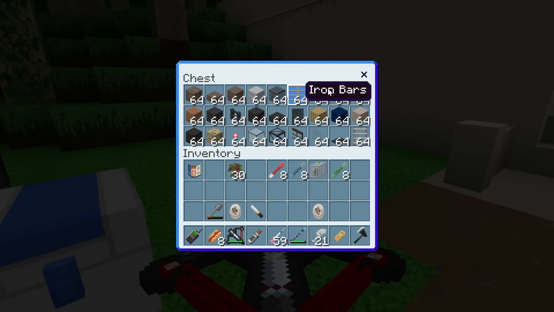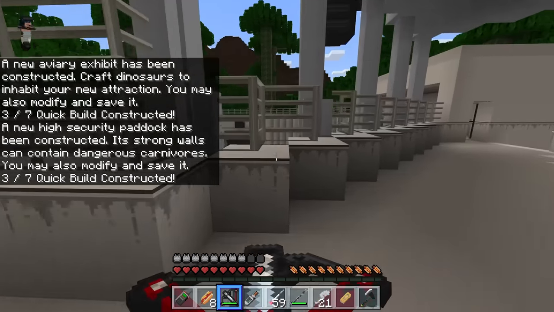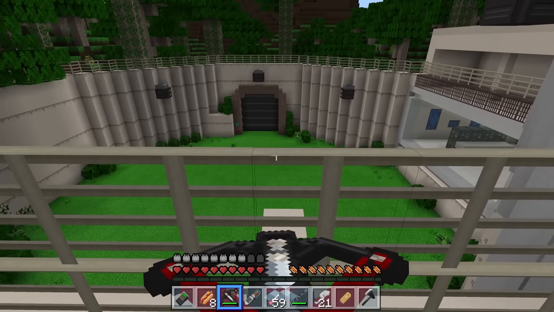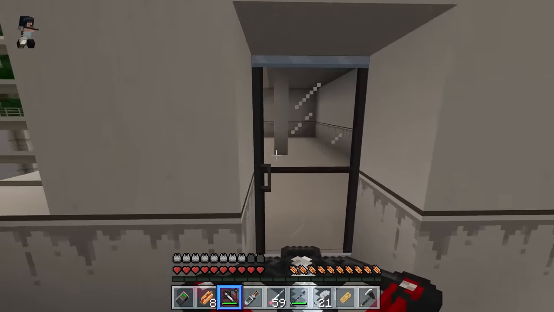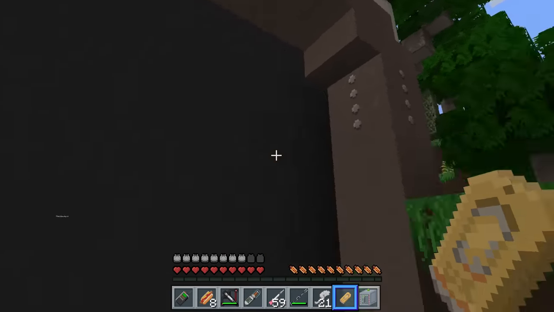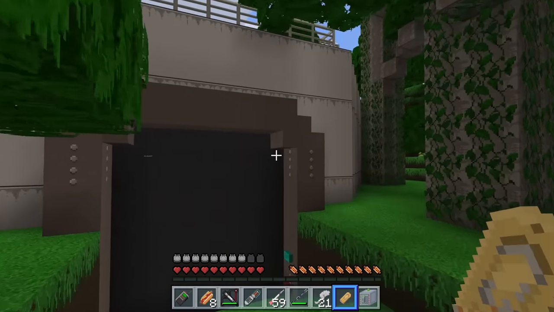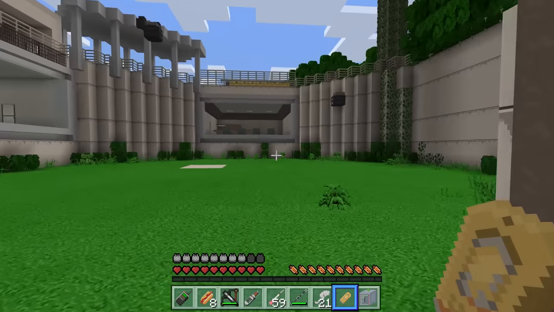And this is all the equipment we need to make more stuff. Okay, so what's in this? This is an automatically generated enclosure. Ooh, we got a helipad and everything. Oh, look at this. This is so cool. Excuse me. Owen Grady coming through. Here we go. Oh, this is a big door. Well, if there is a big dinosaur that comes out of here, he can't really get out because he's enclosed in trees. Okay. Here we go.